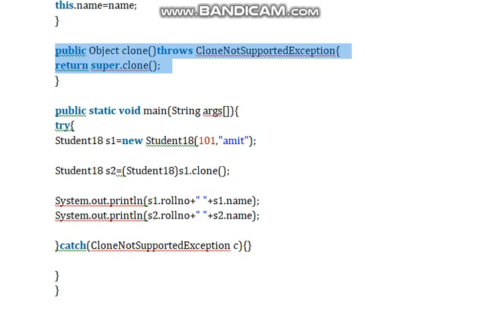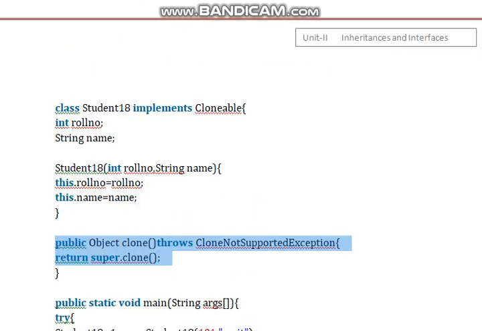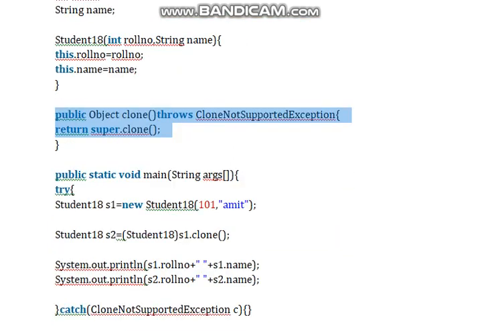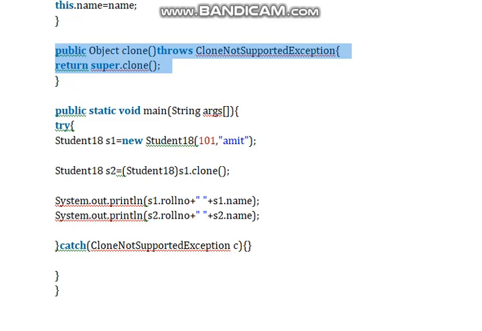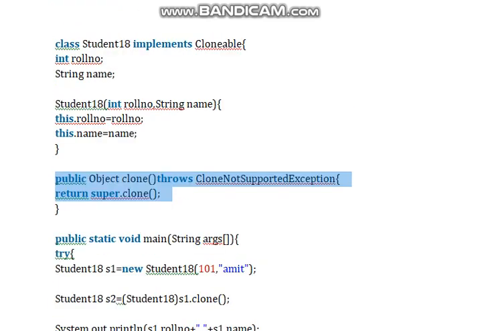Super refers to the parent class. This parent class is Cloneable, so from there it returns a copy of the object. This is the meaning of this particular program, and this is the concept behind your clone method. Okay, object cloning. Thank you.